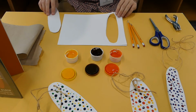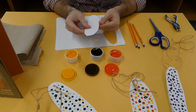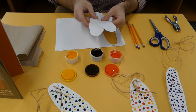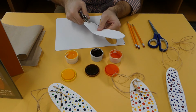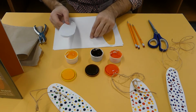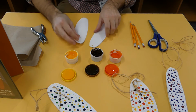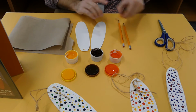So the first thing, I've already done this off camera, was took our cardstock and I cut out an outline of what I think a corn cob looks like, but it can be any shape you want, as long as it's sort of a long oval just like that. Then the next thing we're going to do is punch a hole so we have something to tie our strings to. And we'll set these aside. So we have our 2 ears of corn, and then we can begin with the paint.